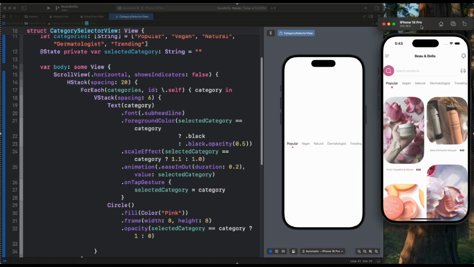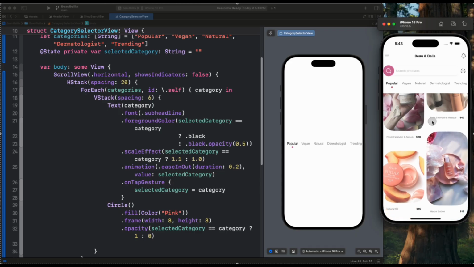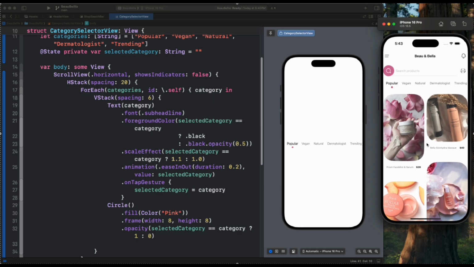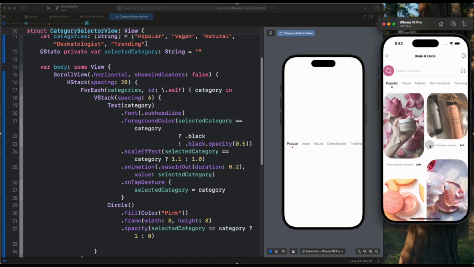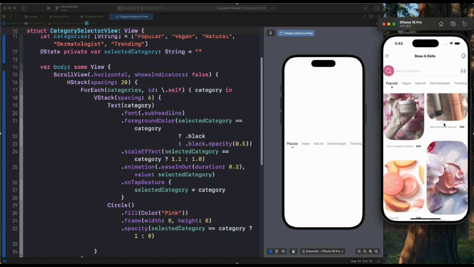Now, let's move on to the last part of this video, which is going to be this grid view. And this one is going to be a little bit tricky. Why? Simply because, as you can see, our images don't have the same height. At first, I wanted to go with a regular grid view. But since we want to stick to our design, what I ended up doing is creating two grid views, one for each column. So let's go ahead and write the code, and then we'll come back and explain everything.